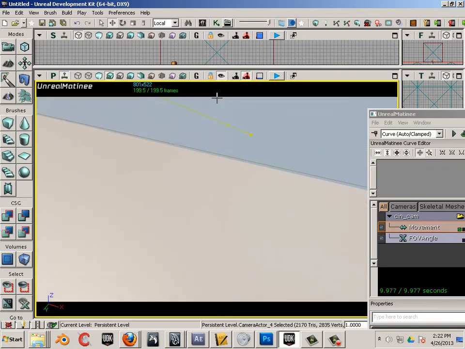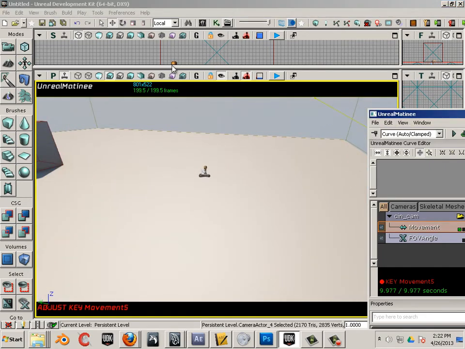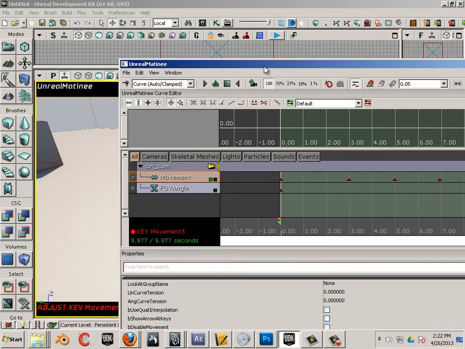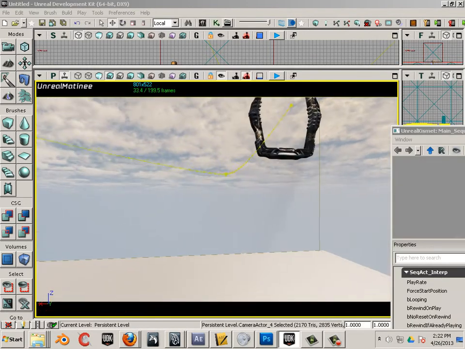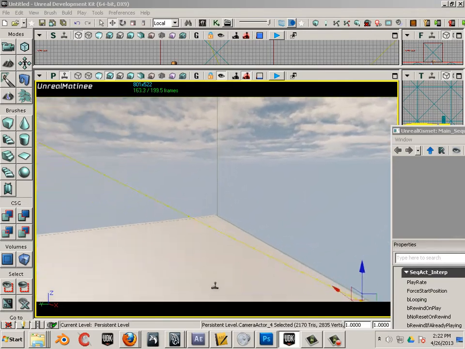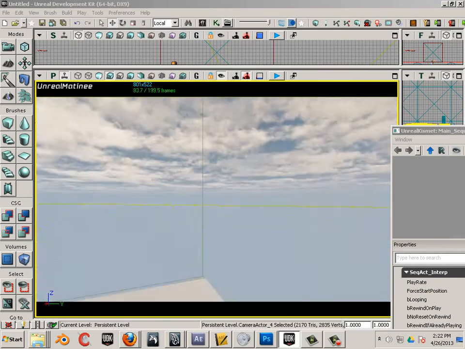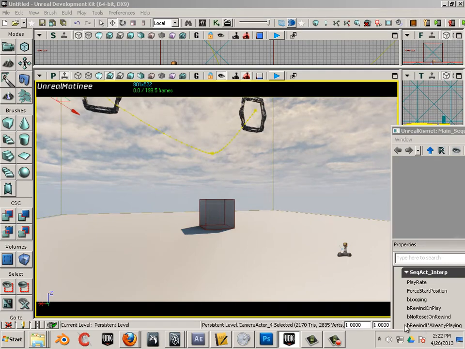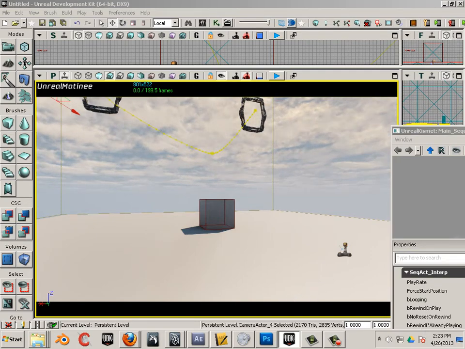And lastly, in 10 seconds, which I'm going to move my track over, we're going to go back onto the ground at a slight angle. Okay, let's play with that. I'm going to scrub across it on the other monitor of mine. There we go. Perfect. Now I'll just hop out of that.